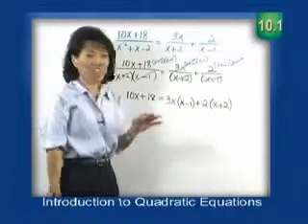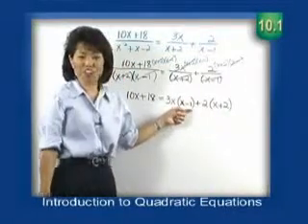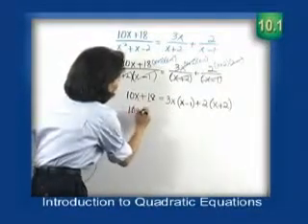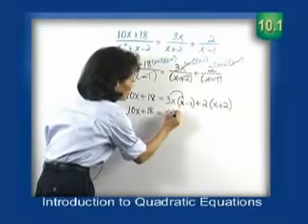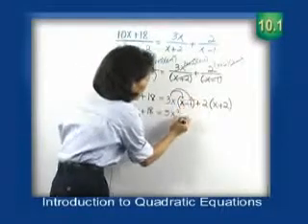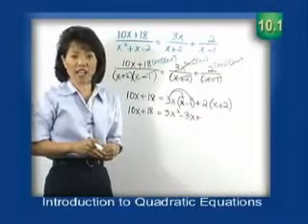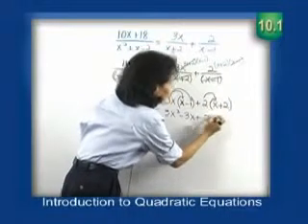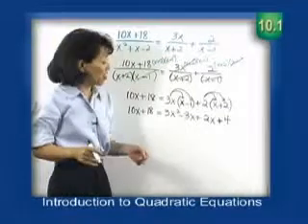Now I know you're an algebraic expert now, and you recognize that right away when you see those parentheses, you're going to perform the distributive property. So let's distribute. 10x plus 18 equals, using my distributive property, this gives me 3x squared. Distributing here gives me minus 3x. Plus, again, we apply our distributive property. That's going to give me here 2x, and there plus 4. Now we've got a long string, don't we?